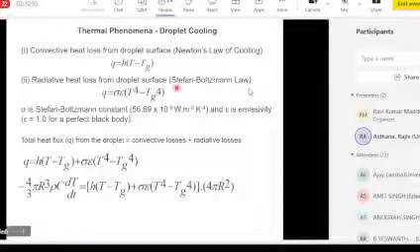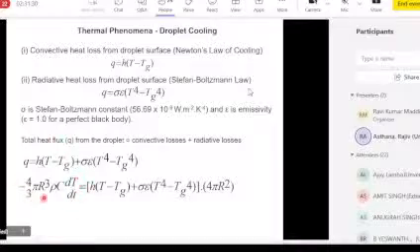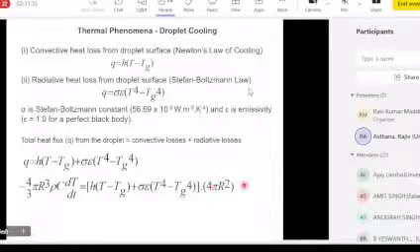The radiation heat loss from the surface of the droplet, which follows Stefan-Boltzmann law, that depends on the fourth power of temperature. So essentially, when you write heat flux due to convection and heat flux due to radiation, you can write the total heat flux by adding those two quantities. And that total heat flux should equate how much heat is released by the droplet in a time interval dt. So the mass of the droplet, the volume times the density, mass times the specific heat, times the temperature decrease in a time interval dt. That is the heat loss. And all of that should equal the convection plus radiation term.